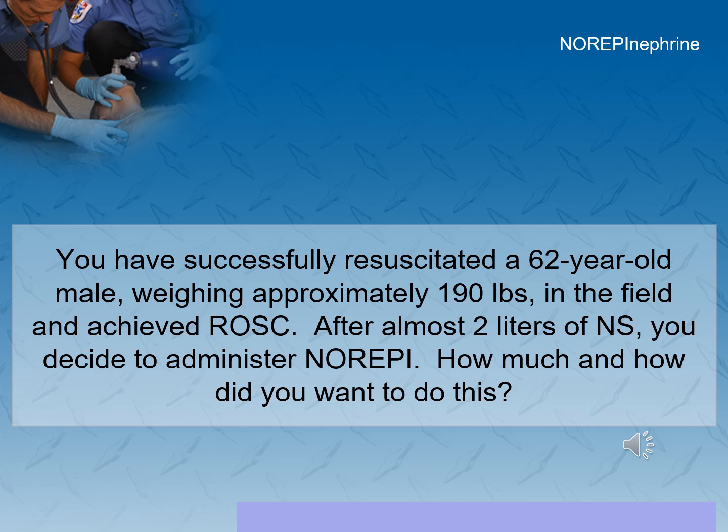So the first thing you need to do is change your approximate weight in pounds to kilograms. So 190 pounds divided by 2 minus 10% puts you at 85.5 kilograms, or about 85 kilograms for this patient. Again, everything's approximate. Your protocol states to start off, you do 0.03 mics per kilogram per minute. So 85 times 0.03 puts you at 2.55 mics a minute.